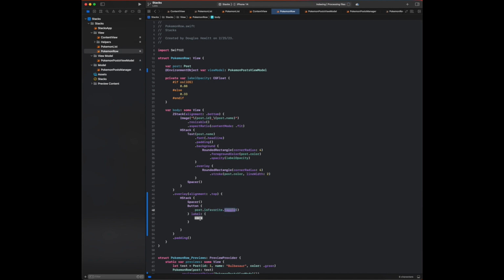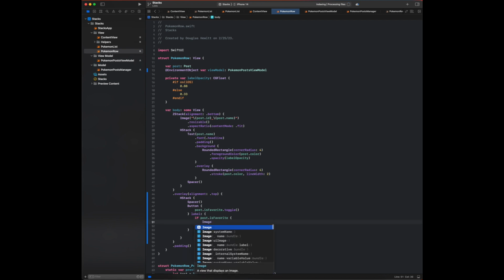Okay, so now we can toggle it. And then let's get a label for our button. And we will say, well, if the post is favorite, then we want the filled star, right? Star fill. And this is just like how they do it in the Apple Landmarks app.